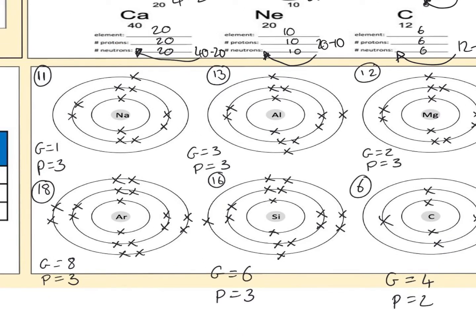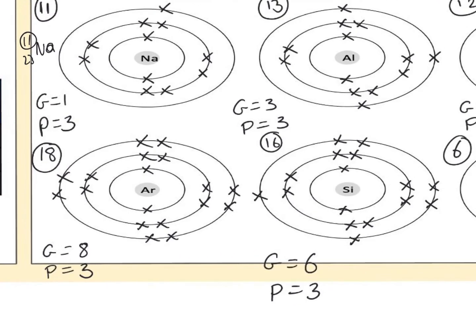Okay. This one then, I looked up on the periodic table, it's got 11 electrons. Okay, so Na 11, 23. Okay, so 11 is the smallest number, that's the one you're looking for. 2 go in the first shell, 8 in the second shell, 1 in the outer shell to add up to 11. That means it's in group 1, because it's got 1 in the outer shell, period 3, because I've used 3 shells. Same kind of thing then for argon.